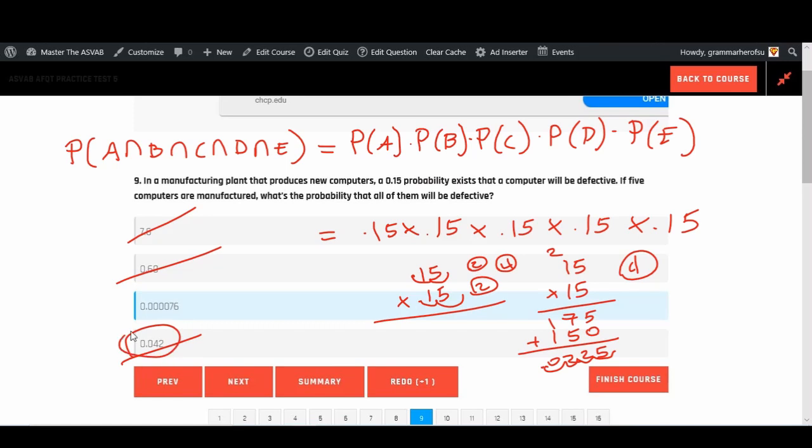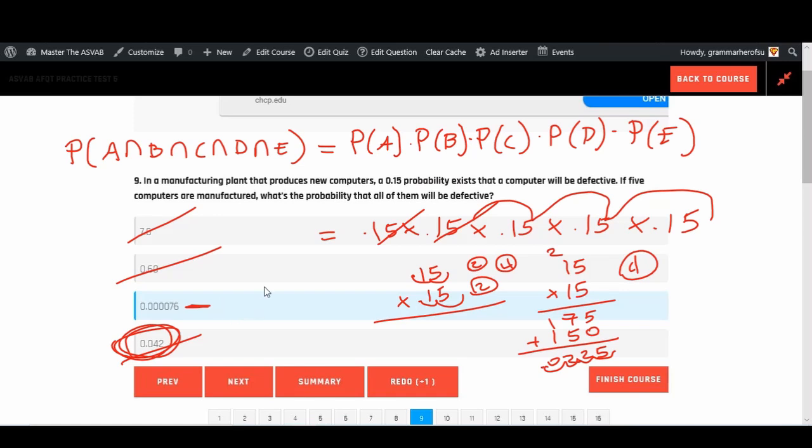0.0225 is already smaller than 0.042. And I only did this twice. If I multiplied 0.0225 by this, and then that result by this, and that result by this, it's going to be a very small number. More specifically, it's going to be this. In my video where this question doesn't have these easier answer choices, I actually worked this out. But as long as you can see that this number is going to be extremely small, and when you do 0.15 times 0.15, it's already the smallest, the only number that's smaller than that left as an answer choice is this one, just stop, pick the right answer choice, and move on. Okay?